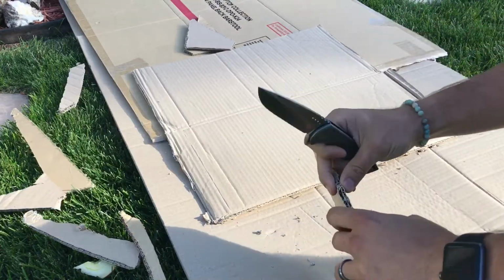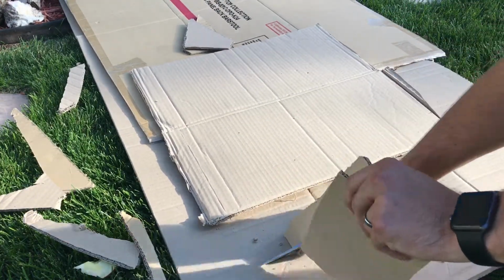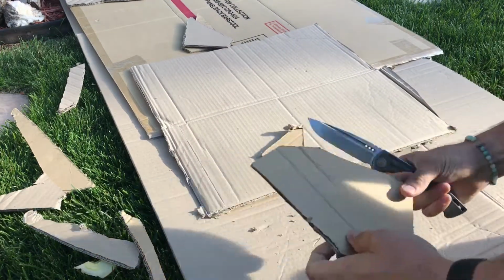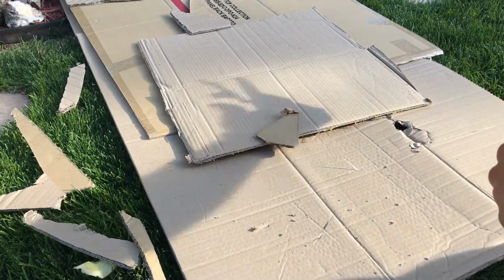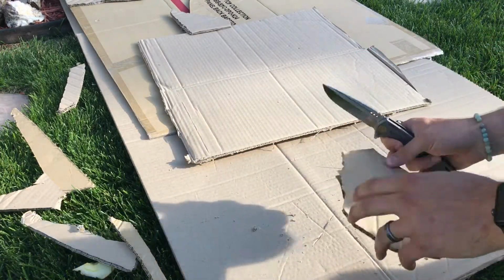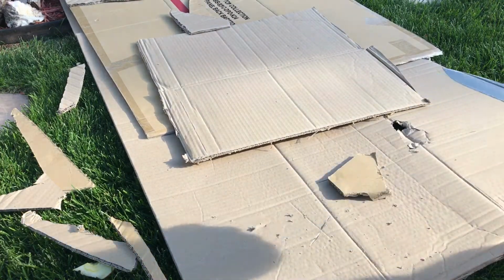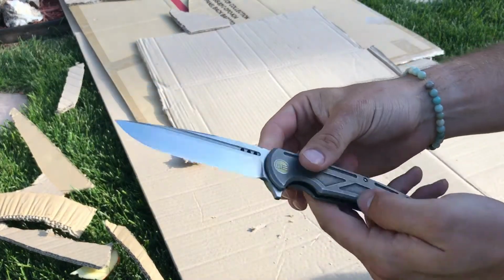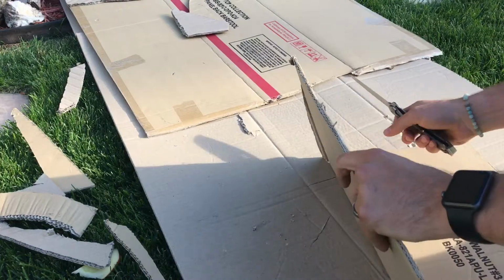Not too bad. When Zelrick asked me if testing the 614 is something I wanted to do, I was all for it. First of all, I haven't had a whole lot of experience with WE knives, but I knew this one came in M390 steel, so I've been really curious about the steel and why everyone says it's such a good performer. And I can see, it doesn't seem like we're getting any wear, any dulling on this edge so far with this minimal use. So I'm just gonna keep on cutting here.